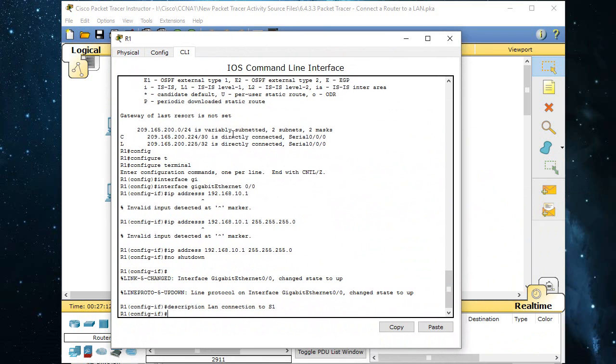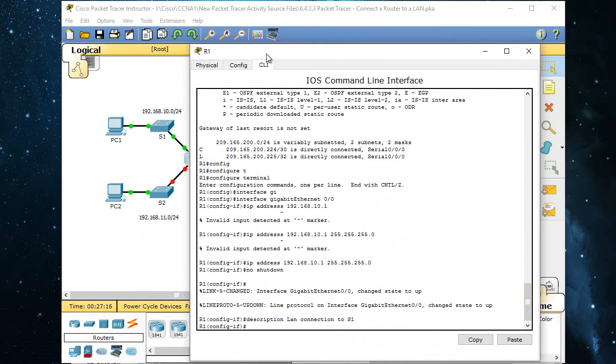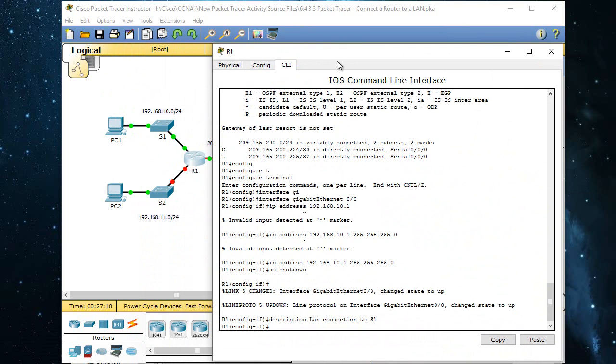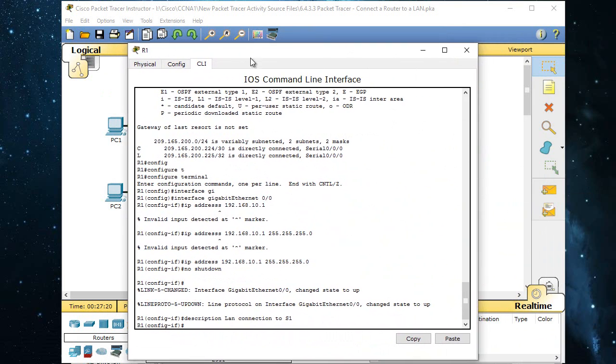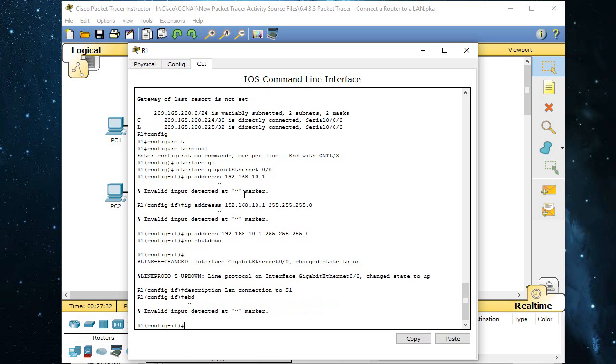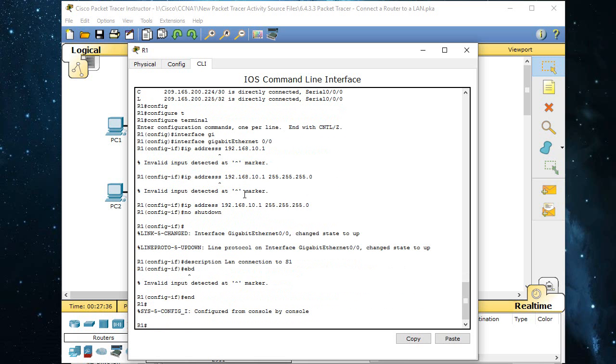I need to try to ping PC1 over here, which has the IP address that you see on your exercise. Whoops, I need to get out of here, don't I? I'm going to get out with end. That's going to get me back to enable mode.